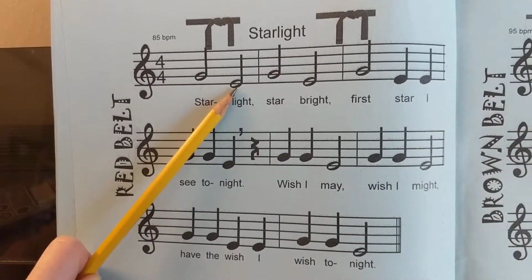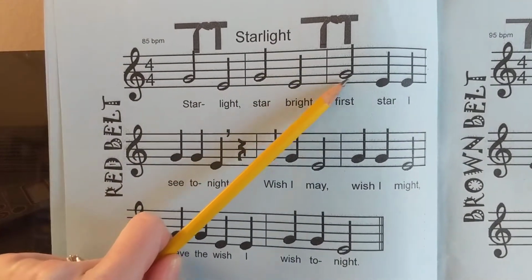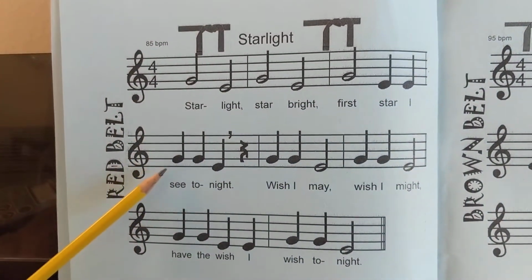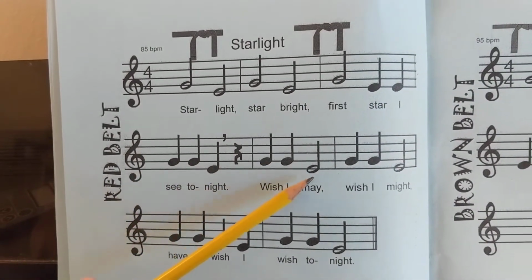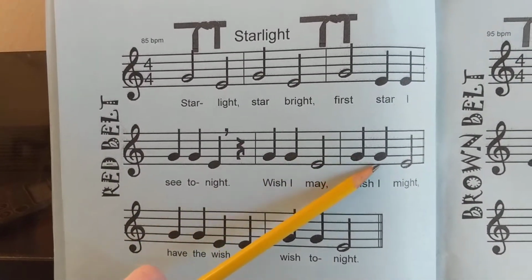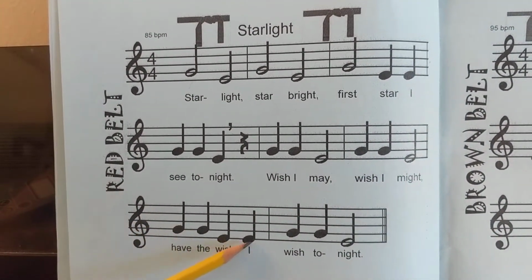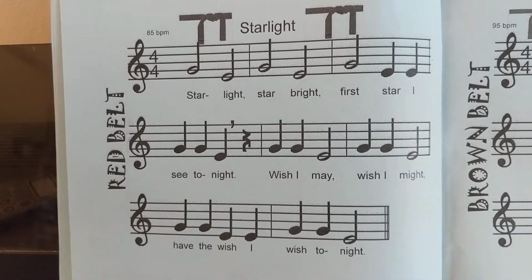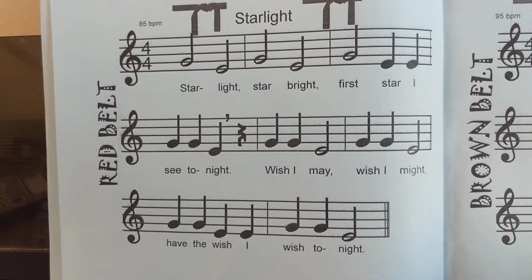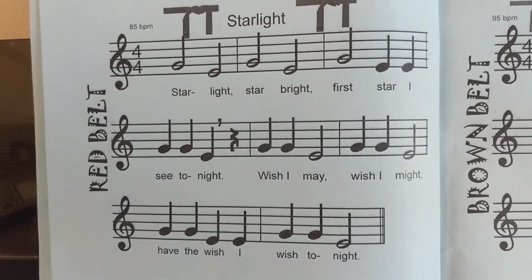One, two, three, one, two, three, four, one, two, three. Okay. Next thing we're going to do is chin up and we're going to sing these notes.